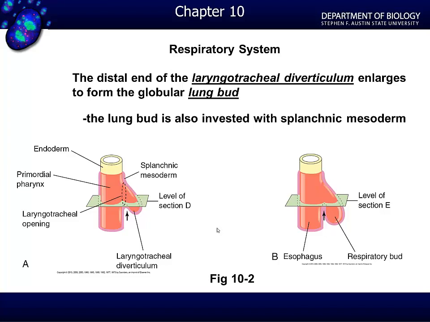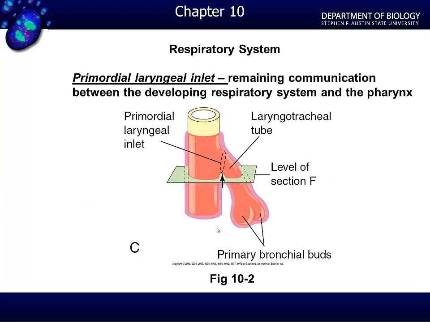So once again, we can see in this illustration we have the yellow endoderm, and the red surrounding that is going to be representative of our splanchnic mesoderm that's going to be induced. Now, as we go down, we've extended that diverticulum. We're going to change its name. We're going to call it the laryngotracheal tube after we extend it. And at the very bottom, you're going to take that lung bud, or the respiratory bud, and branch this into the bronchial buds. Now, these are going to give rise to your right and left bronchus, these passageways that we have.